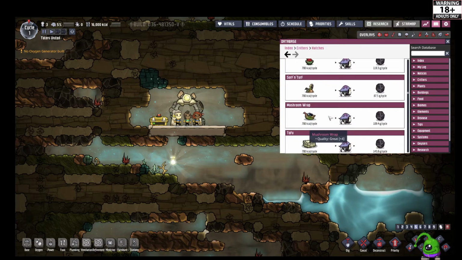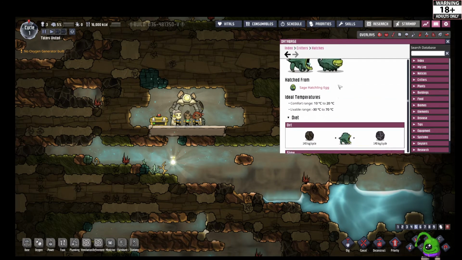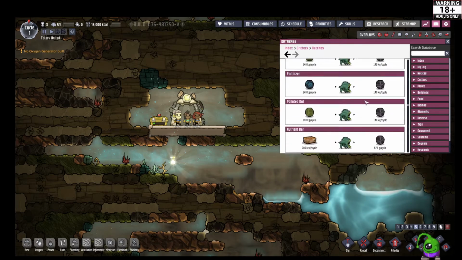This is not... This is covering. They've changed it. That's not really what I was expecting to see in here. There we go. There's the sage. Okay, so those are all the food for the first basic hatch. This is for the sage hatch. All the various foods for them.